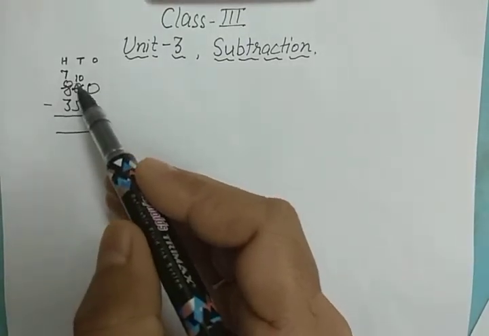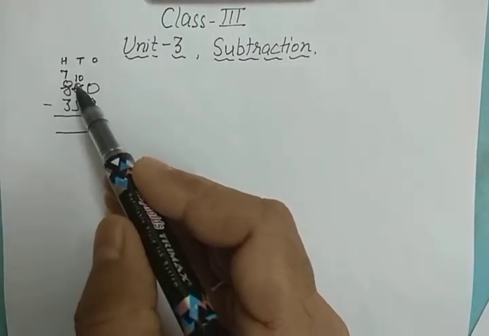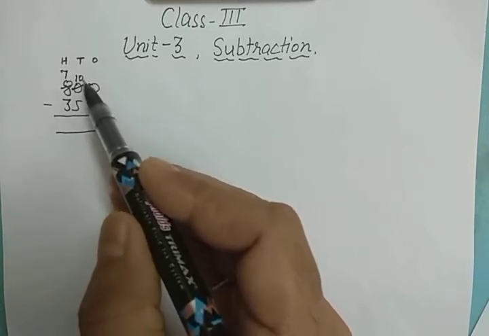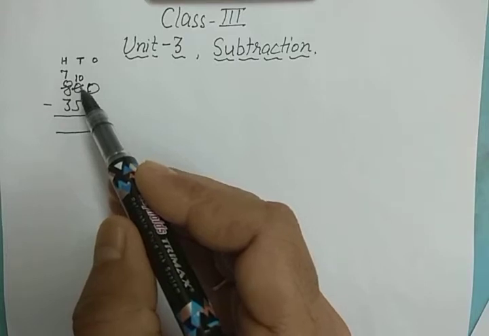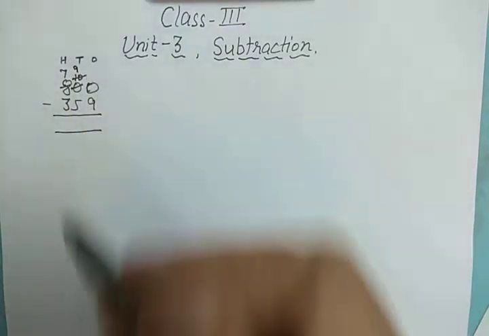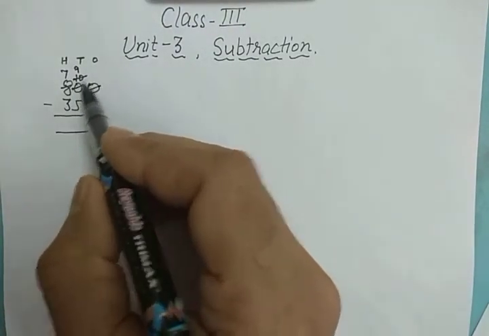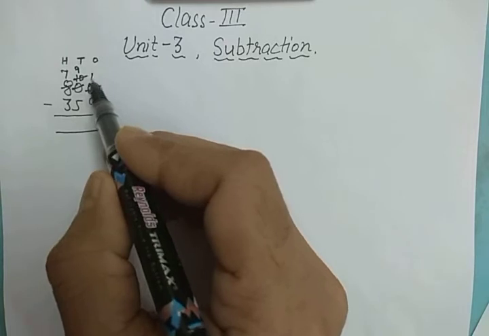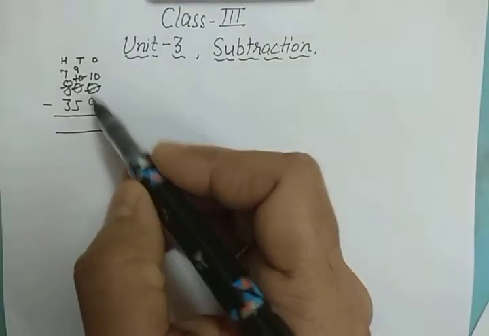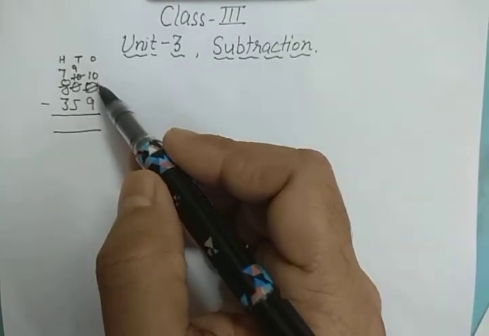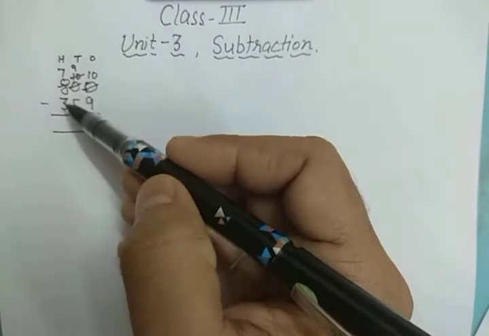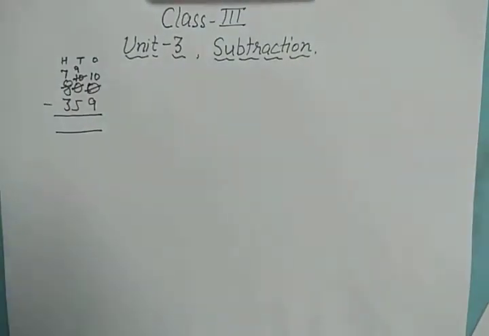Now this 10 can give to this 0. Now this 0 will borrow from this 10. So what will be left over here is 9. And after taking the borrow, it will become 10. Now all the upper digits are greater. So this is 10, which is greater than 9. 9 is again greater than 5, and here 7 is greater than 3. Now we will start subtracting.